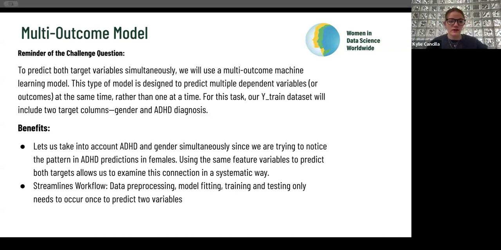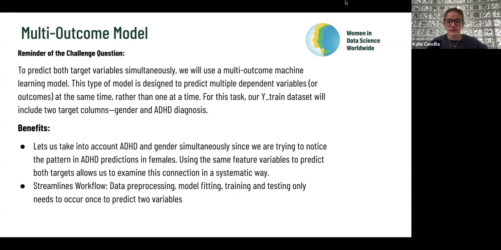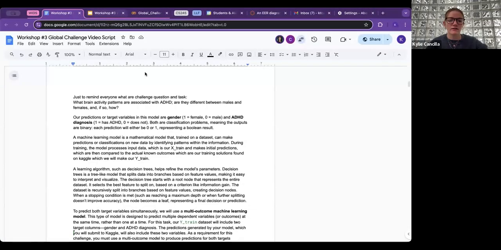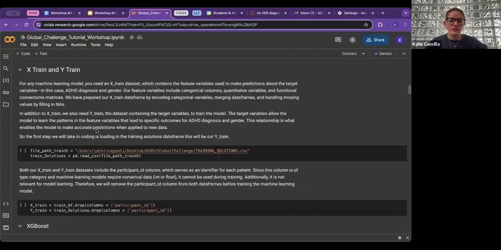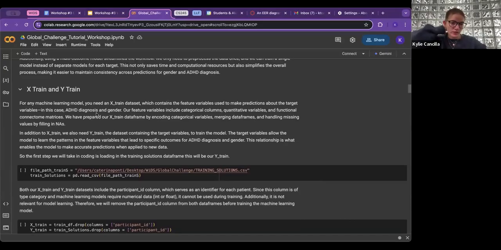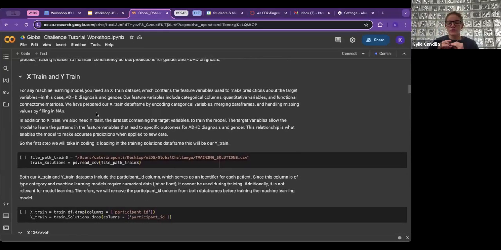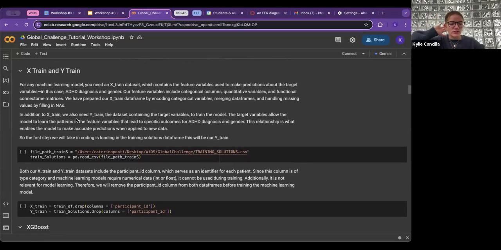So now I'm going to take you guys off of the presentation screen, and we're going to head to our notebook instead. So this notebook is accessible to you guys. This is a Jupyter notebook, and we used this notebook for our previous workshops as well. And you guys can watch those previous workshops if you haven't already. But for now, I'm going to show you guys how to actually implement your machine learning into code.